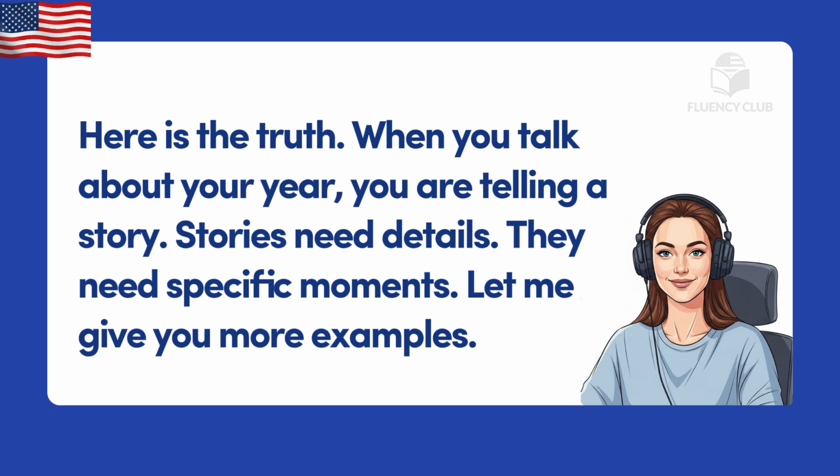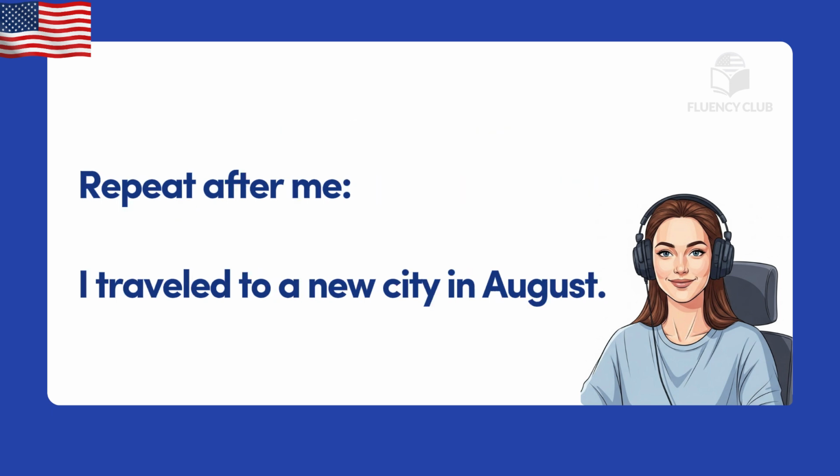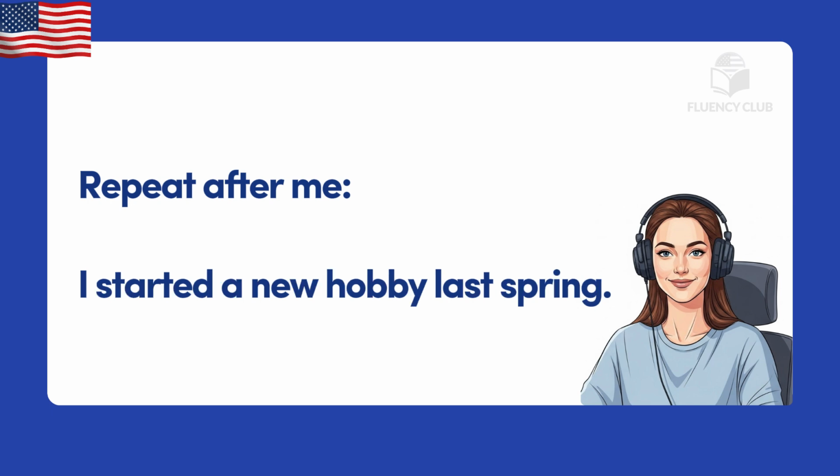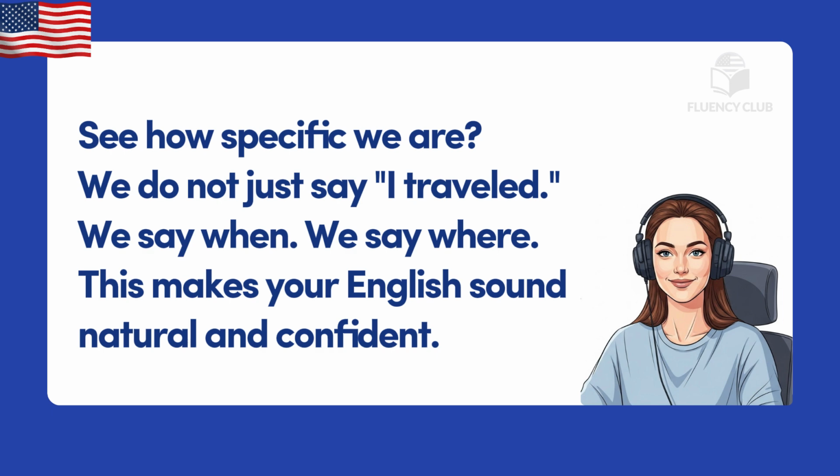Let me give you more examples. Repeat after me. I traveled to a new city in August. Repeat after me. I met interesting people at work. Repeat after me. I started a new hobby last spring. See how specific we are? We do not just say, "I traveled." We say when. We say where. This makes your English sound natural and confident.